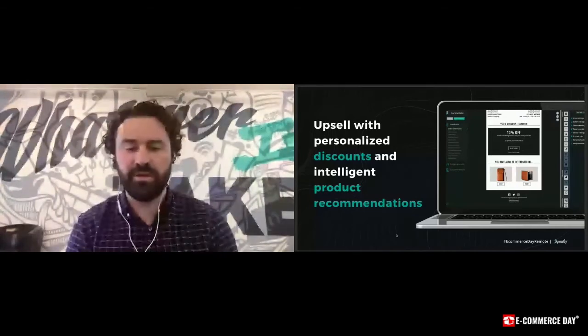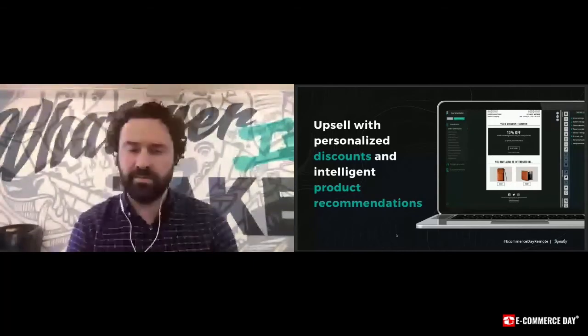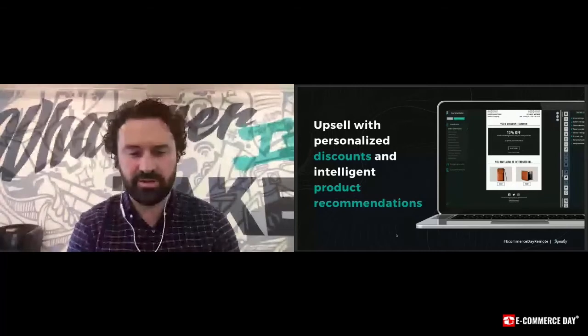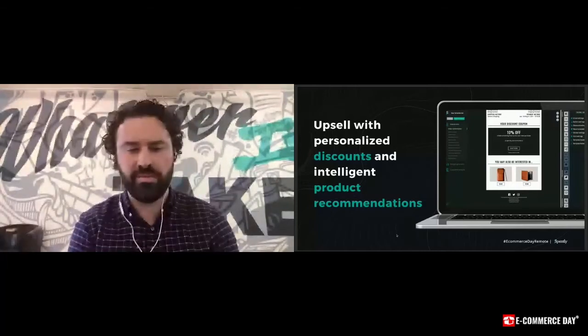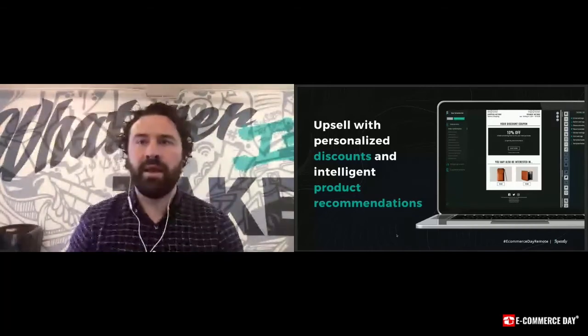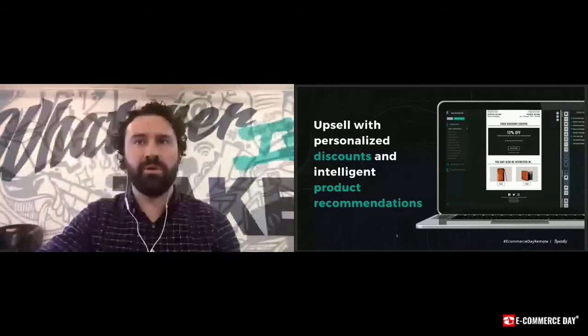Amazon has been doing this for years, right? You see in Amazon's emails, even on their site, they're always recommending your next good, what you should buy based on what other people have bought, based on what you bought. You can now do the same thing within your transactional emails. And I'm going to highlight a couple of brands who are doing that really, really well.